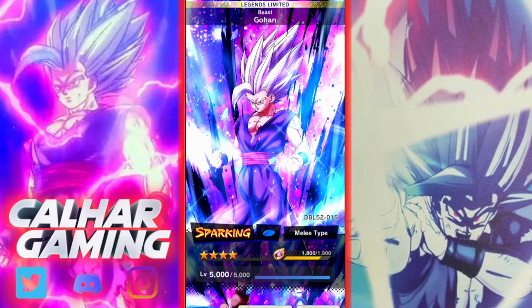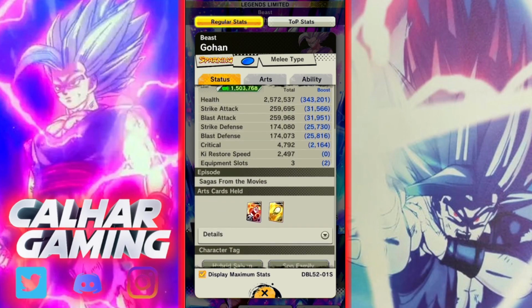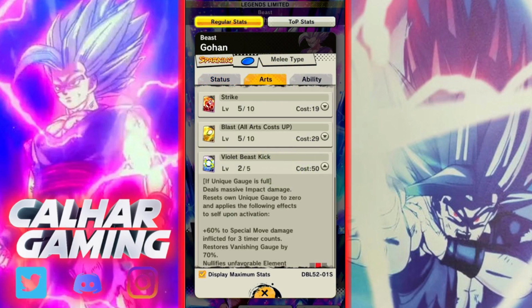and I have managed to get mine to 4 stars. We're not going to go through everything he does, because he does a lot, to be fair, but we will look at his stats at 14 stars. And to be fair, offensively and defensively is pretty equal across the board there. And offenses aren't too bad. He does fit into Saiyans from the movies, Hybrid Saiyans, and Son Family. Like I said, we're not going to go through everything. We'll just look through some important points.